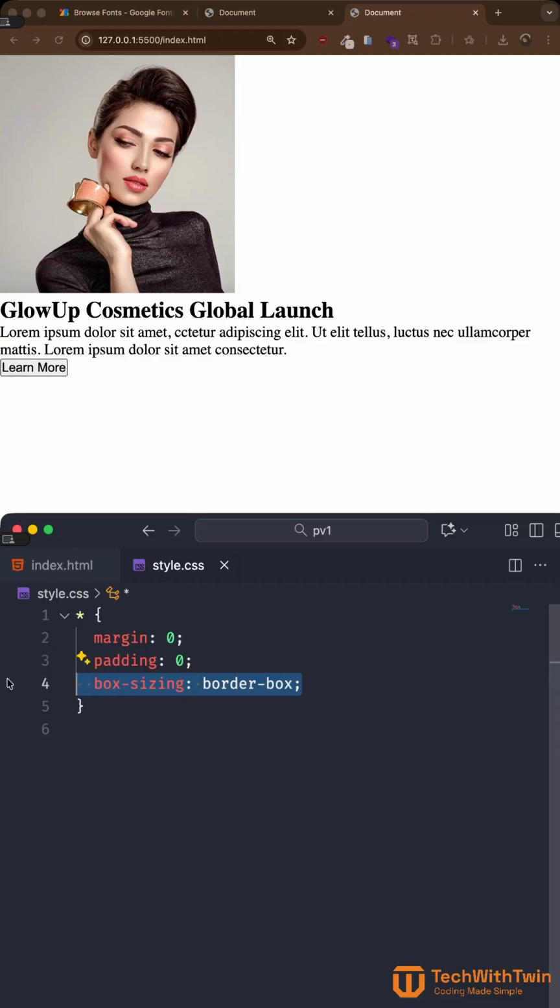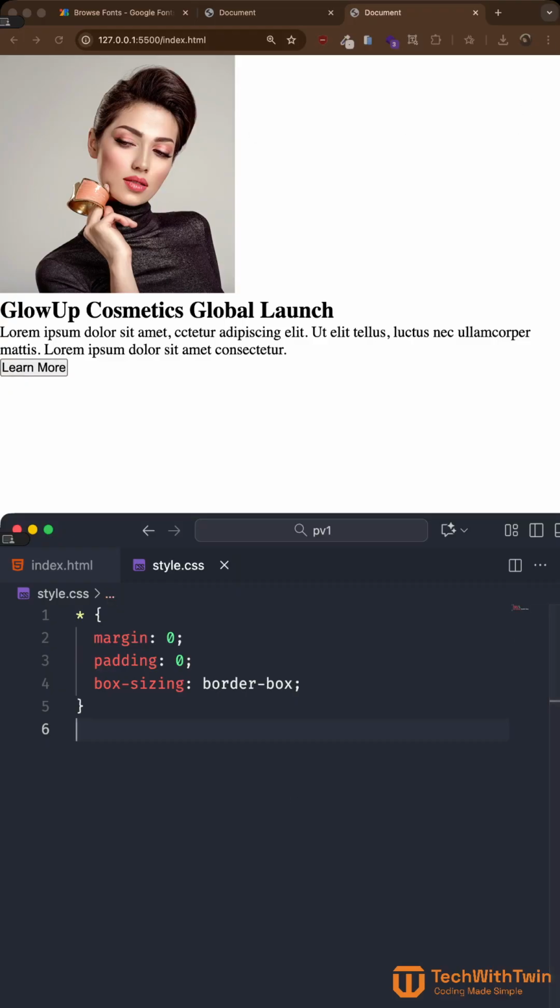As we said, box sizing border box helps make sure that the width and the height you give to elements are fixed. So if I say a width of 200 pixels and I add padding to that element, I don't want that element to increase its width, so like 210, but I want it to constrict the padding inside the content so that my width remains as we expect.